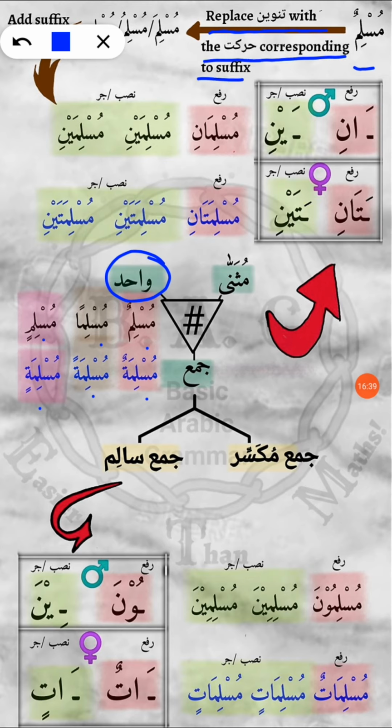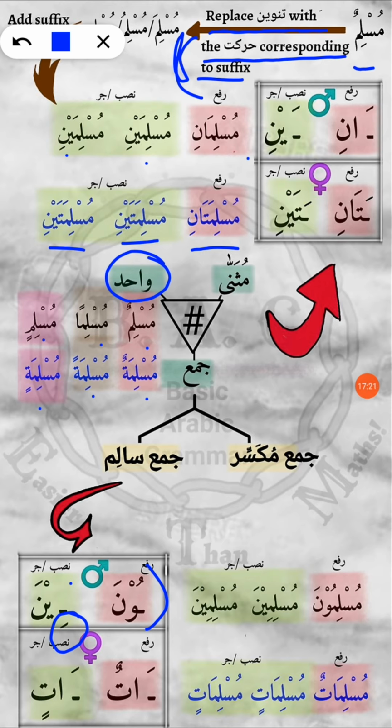It is just a fancy way of saying that if your suffix begins with a fatha, use a fatha for replacing the tanween. If your suffix begins with a damma, as is the case here, you replace the tanween with damma. If your suffix begins with a kasra, as in this suffix, then of course you use kasra for replacing the tanween. That's all it means, and then you add the suffix. So you get muslimani, muslimaini, muslimaini. For feminine, you get muslimatani, muslimataini, muslimataini.